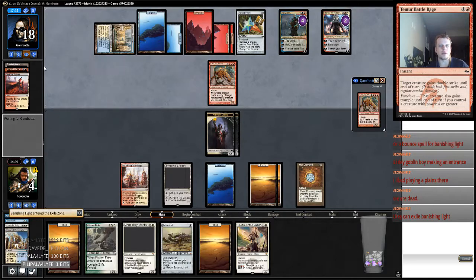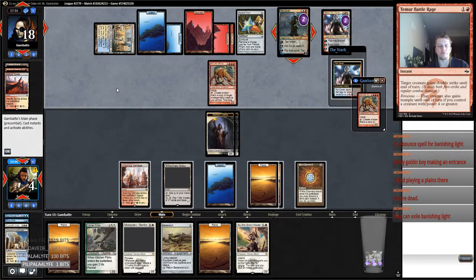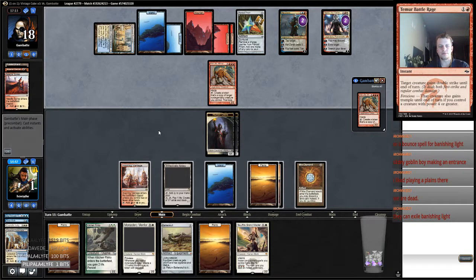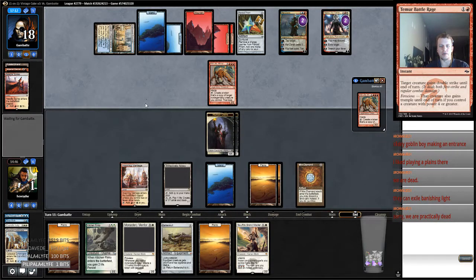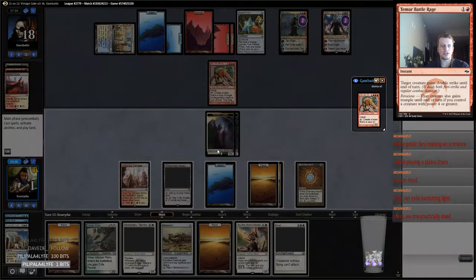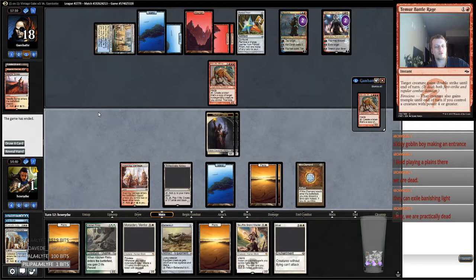This doesn't actually kill me, right? Well, it does, because this goes over two turns. I have to hit my other Banishing Light, basically. I need a Banishing Light. Banishing Light, and I can still play Magic. Moat doesn't do it. Concede. What a weird game.